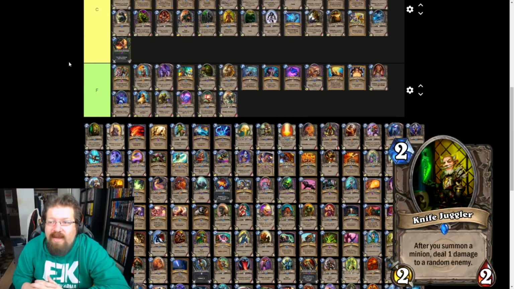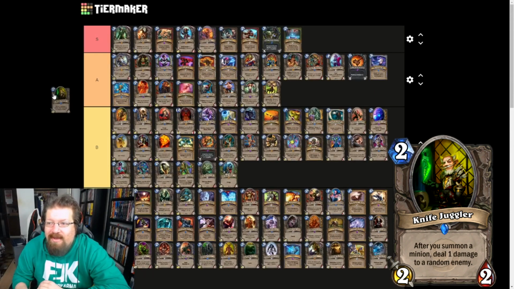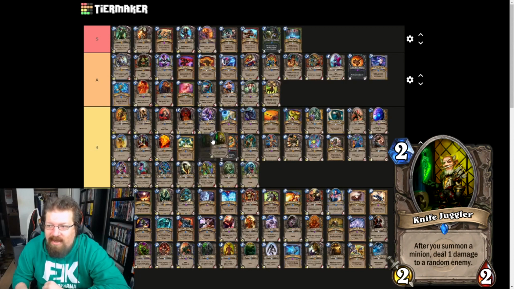Very solid minion. Knife Juggler, 2 mana, 2/2 minion. Whenever you summon a minion, deal 1 damage to a random enemy character. Reynad's favorite card. Not quite the Juggernaut it used to be, but it's a pretty decent card still. You can play it in certain decks. We'll give it a B.